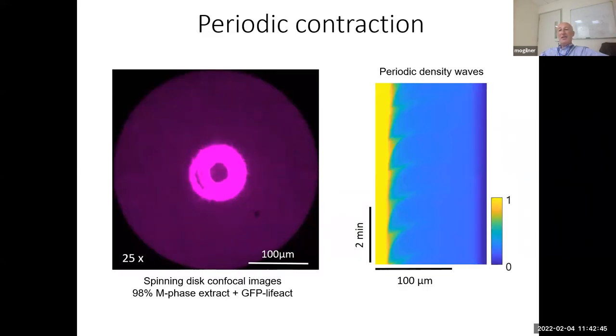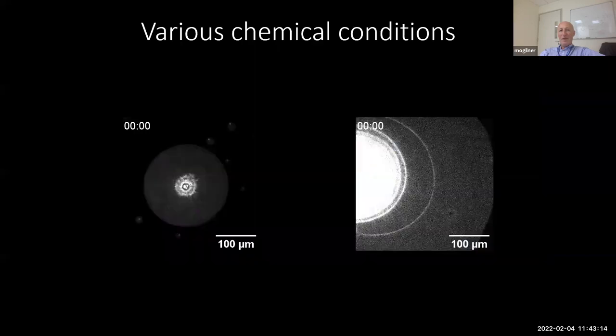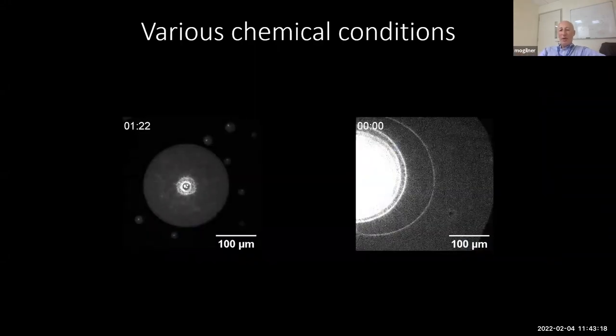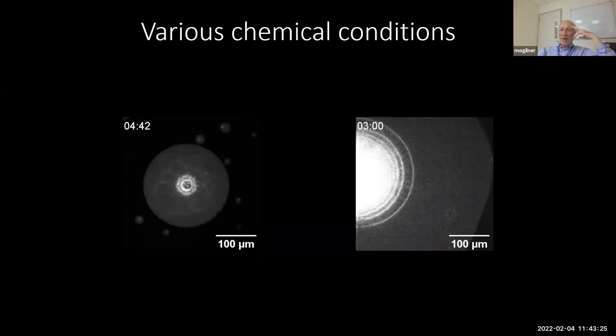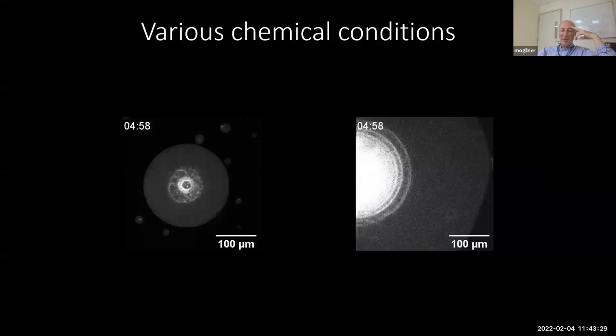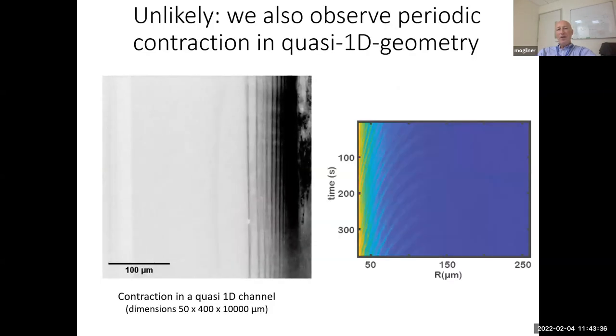And this bottom line will also be slightly important for the second interesting part. So what is this interesting part? The interesting part is that recently, Kinneret and her people observed that the contraction is not always continuous, but it can be wavy. And the waves are just obscenely periodic. It's almost like physics, not biology. So there's a very clear period between the waves. And the waves start closer and contract to the center. Now, the shape of the waves can be a lot of fun to watch in different chemical conditions. For the sake of time, I'm not discussing those different biochemical conditions. But it's basically very reproducible phenomenon in many different biochemical conditions.